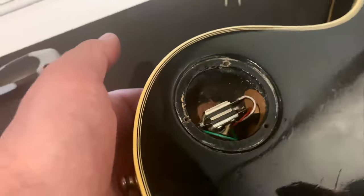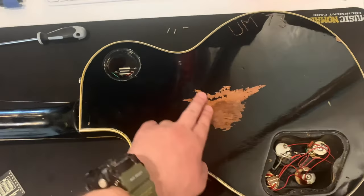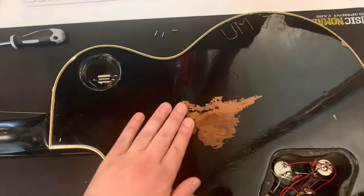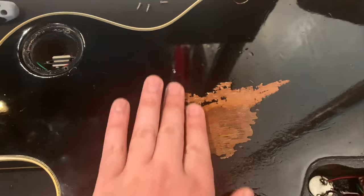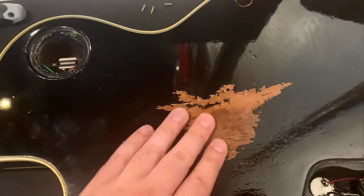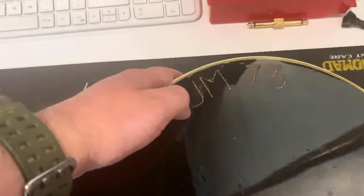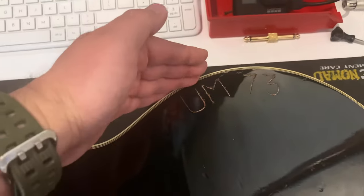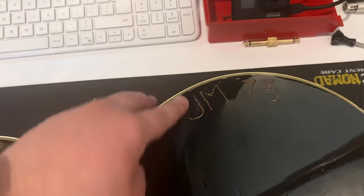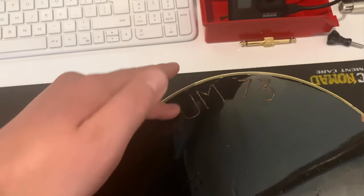Before we continue with the electronics, let's discuss the aging on the back and especially the belt buckle rash that you see over here. A lot of people seem to get this one wrong when they try to do it themselves. This one was done naturally. The only thing I don't like, there is a thin coat of nitro that Augustin applied. Directly above it, we have the UM73 marking. James Hetfield presumably already had this on his guitar when he bought it. He didn't do it, but he named it Uncle Muti because of it. If you look at some pictures of James's actual guitar, you'll see that this one is perfectly replicated.